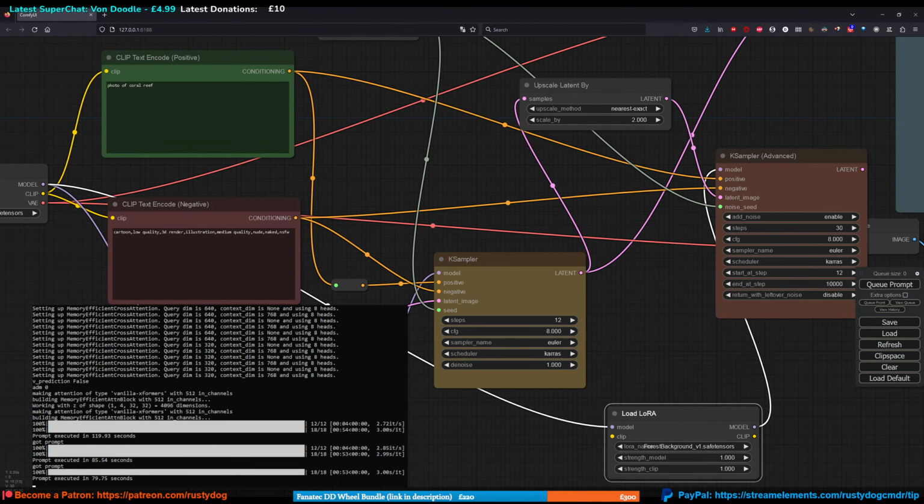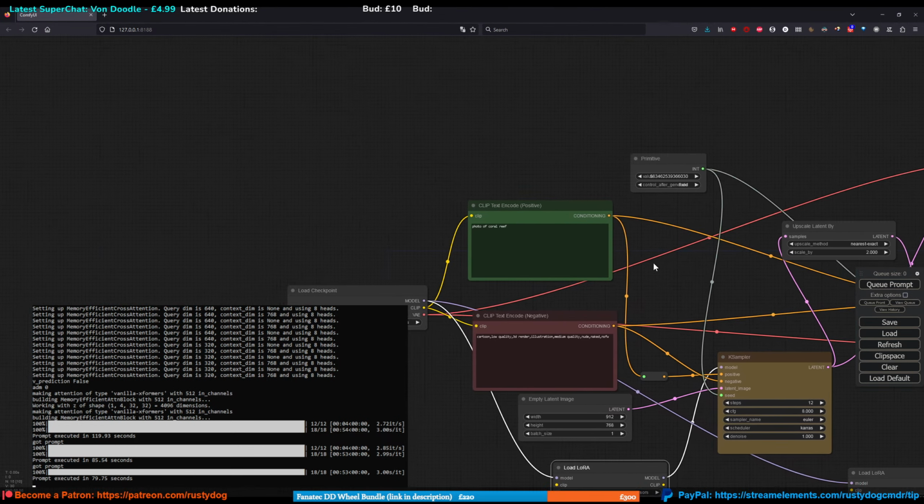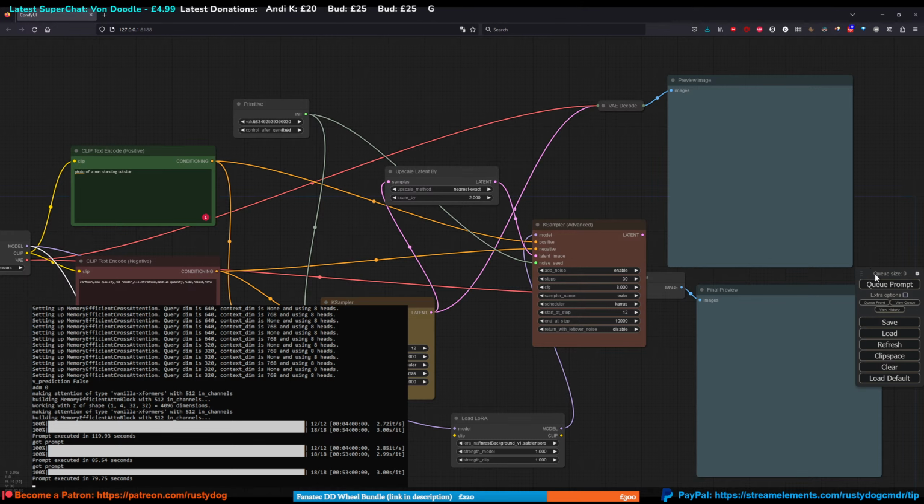It's a Lora that's been trained to produce an image with a forest background, so I don't need to specify it here. I can just say photo of a man standing outside.